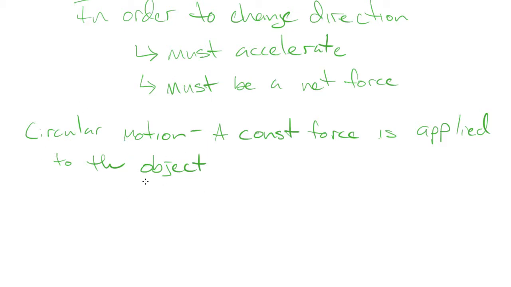So in the case of circular motion, which is what we're talking about, there is a constant force that's applied to the object. All right? So if I have an object that is right here, and it's traveling with a velocity in that direction, in order to get this thing to move in a circle, I have to apply a force. I want it to change direction. What direction do I have to apply the force to get this thing to turn?